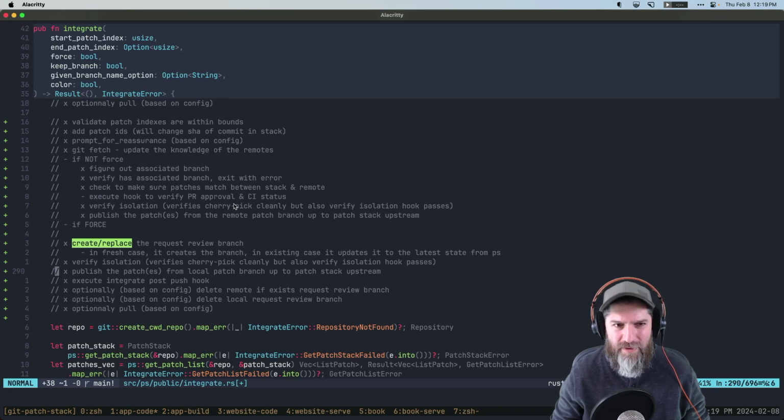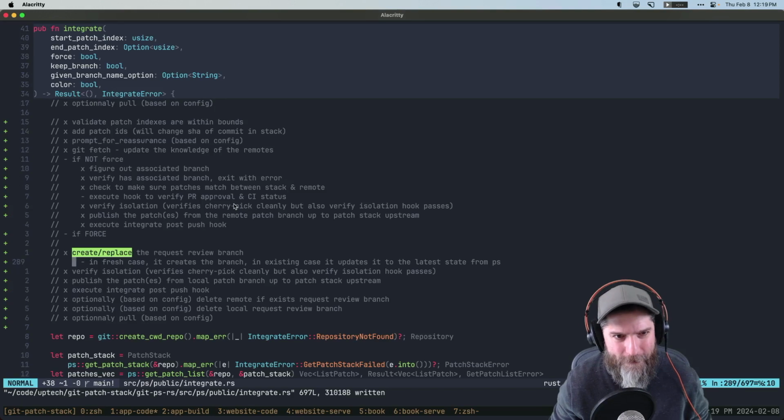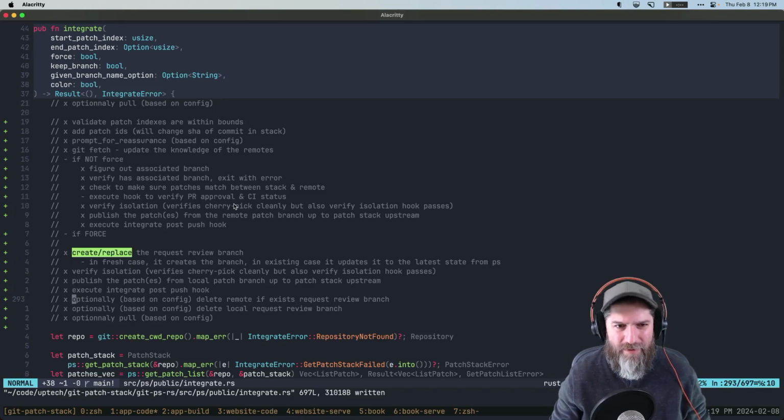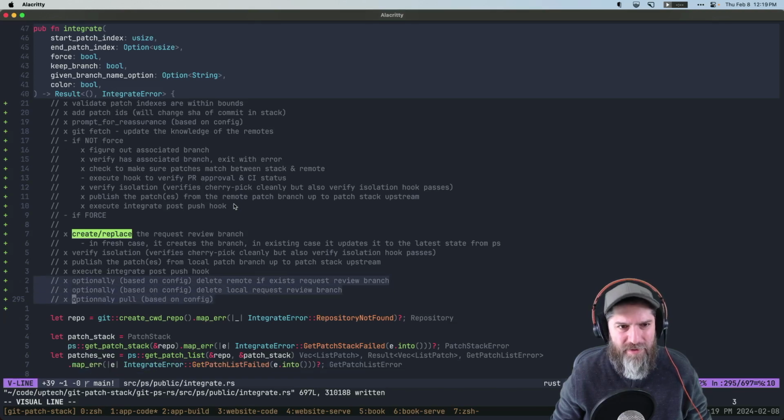Okay. Now we want to execute the integrate post push hook. And then optionally based on config, do all of these things.